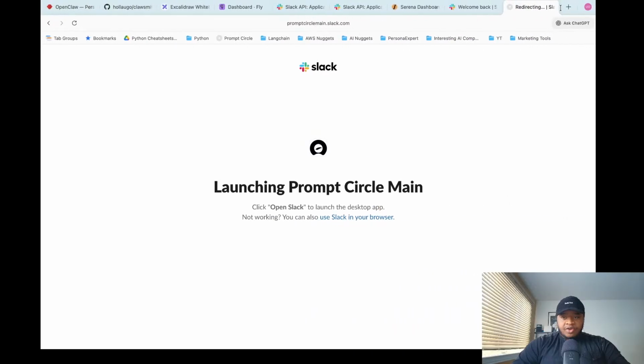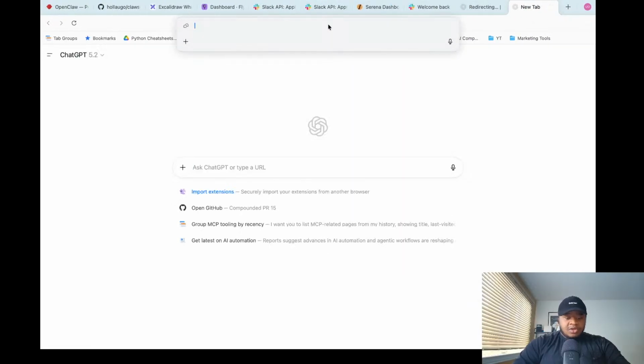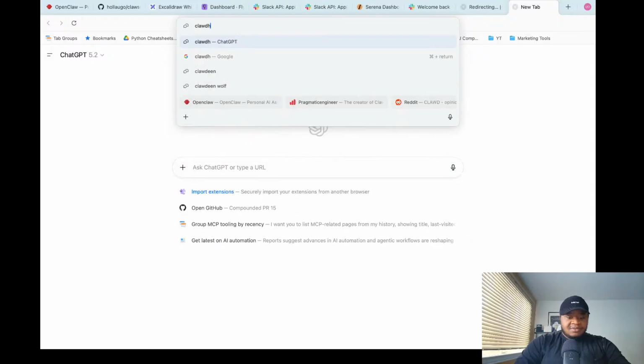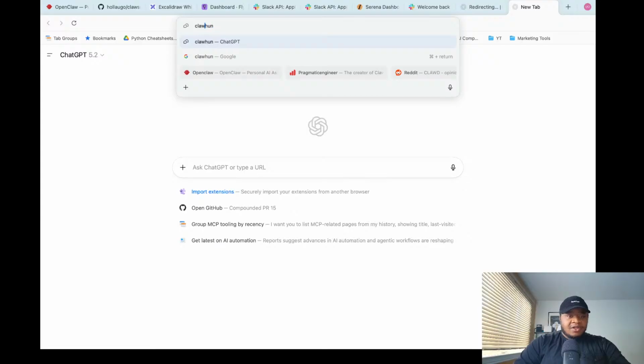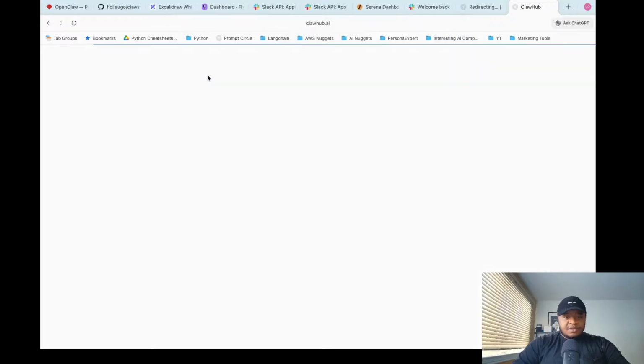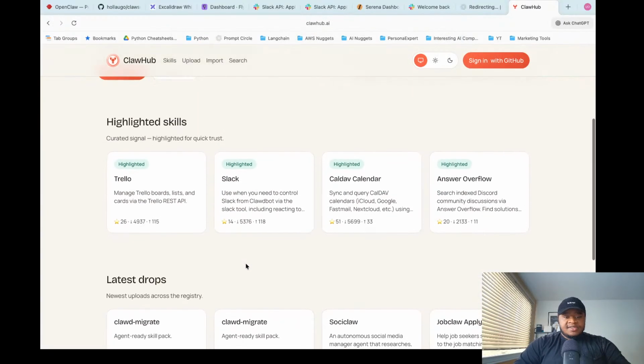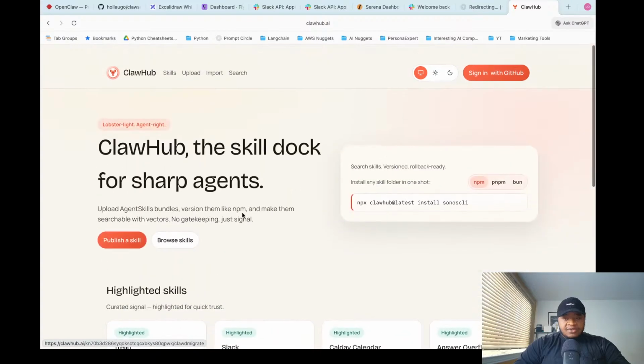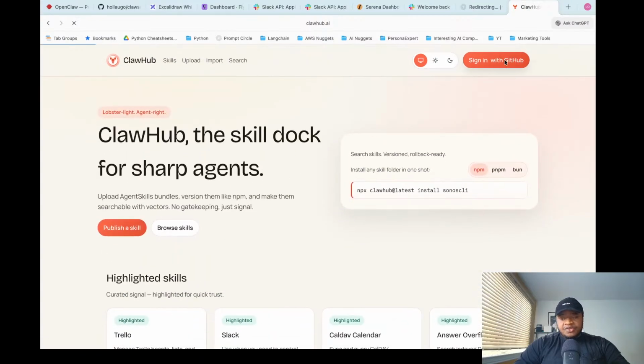I can just show you very quickly. So if we go to Claw, is it Cloud Hub or Claw Hub? Seems like it's now Claw Hub instead of, okay, so Claw Hub. Yeah, so it's Claw Hub. And so in Claw Hub, you're going to see a lot of amazing skills right here. So you can see all these skills. So all these are skills. You can also create your own skills.